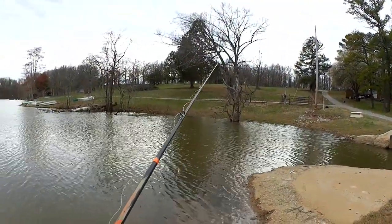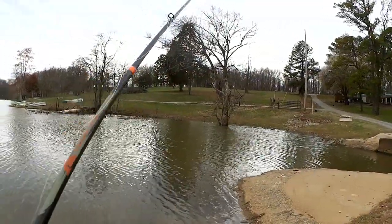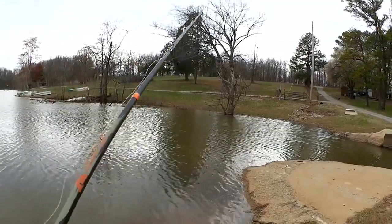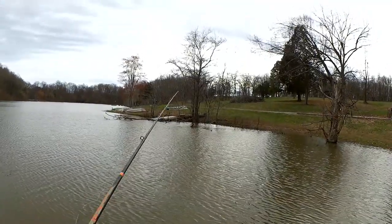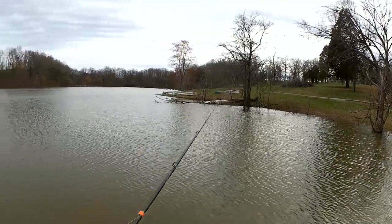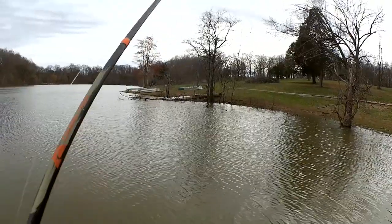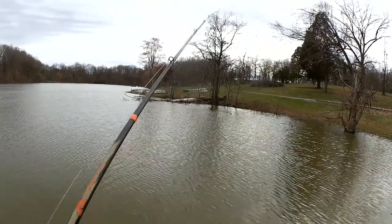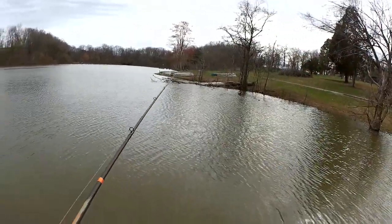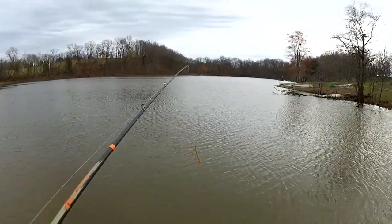It's a cold overcast day and there's no one else fishing today — that's fine with me. Since I did get a fish here, I'm going to work my way back toward the boat ramp and cover this area one more time to see if we can get one more, then move down the bank. If you fish an area for more than 10 or 15 minutes and you don't get a bite, it's probably a good idea to move on.